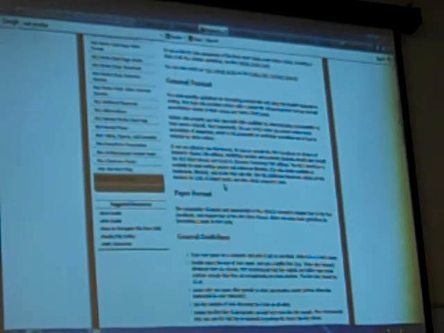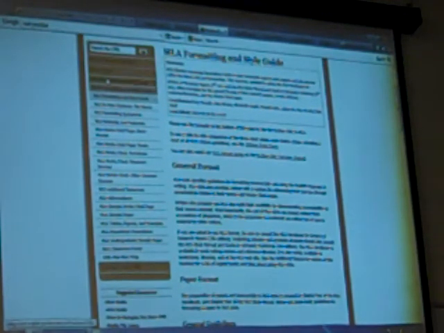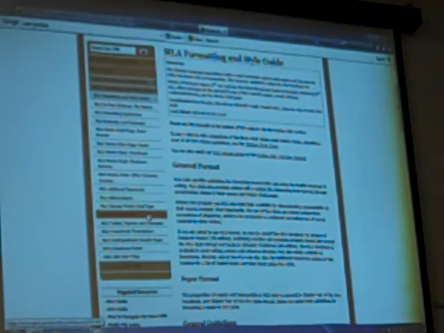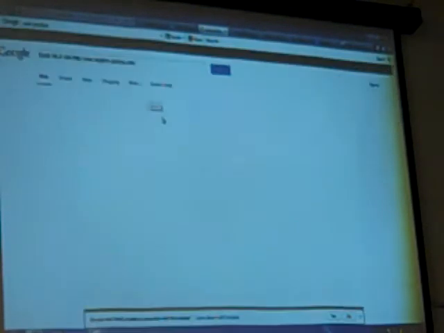This home page gives you the basic ideas and formats for doing MLA sourcing and MLA papers. It's got your general guidelines and a little bit of a sample for your first page. And then here on your left, you have everything you would need to write an MLA paper, from your in-text citations to your citings to a sample paper and anything else you could need. And then a nice convenient function here is a search bar, where if you want to cite a book in MLA, you can just type in book MLA, search it, and it's going to bring you back out to Google.